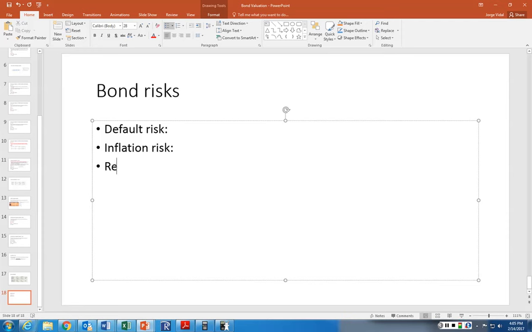And the other one is called interest rate risk. And this one is, what happens when rates go up? Bond prices fall. When rates go down, bond prices go up. So if you buy a bond and rates go up, you will see the price of your bond decline. If you don't want to lose money, you always have the option of waiting until maturity. However, if you buy a 90-day bond, everyone can wait 90 days. But if you buy a 30-year, then you have to wait 30 years. So again, the longer the maturity, the greater the interest rate risk.